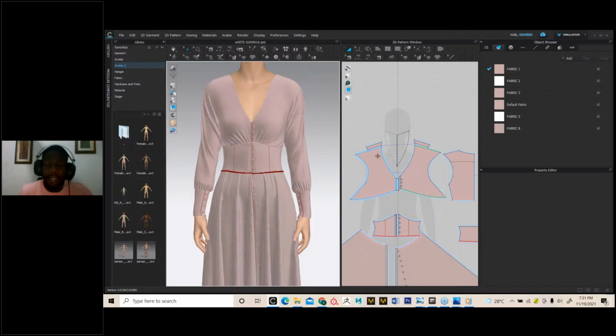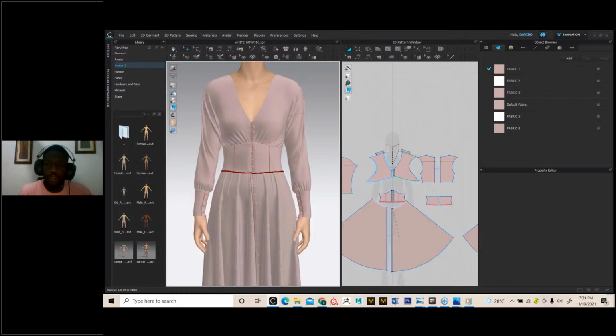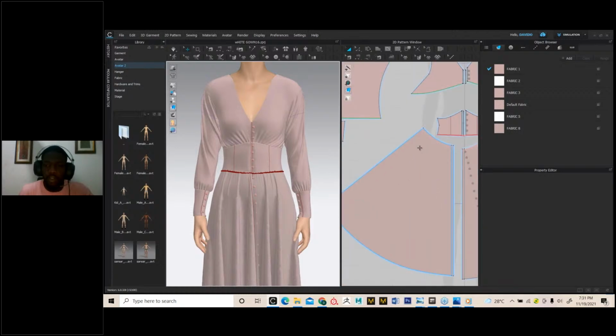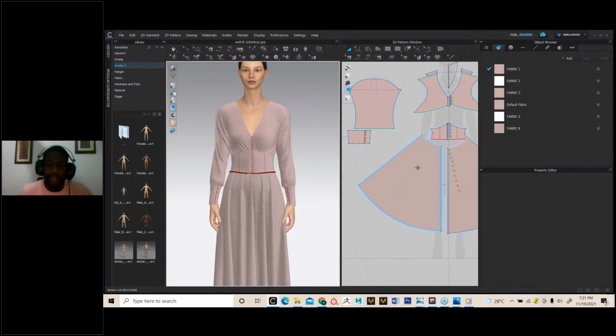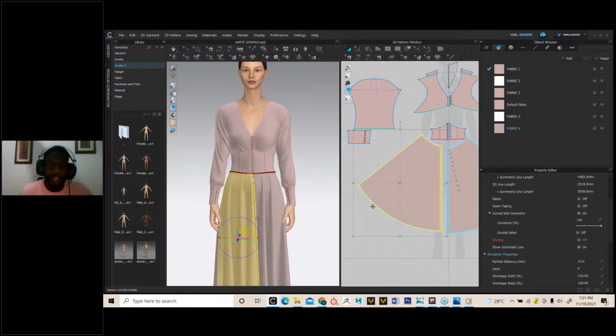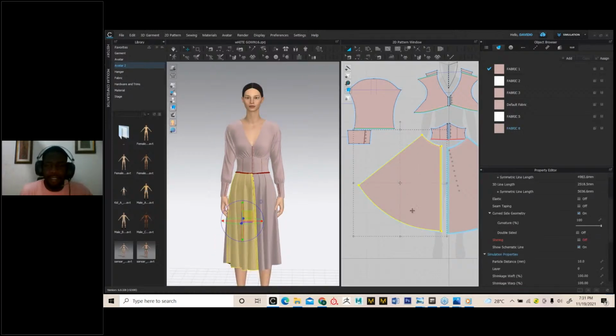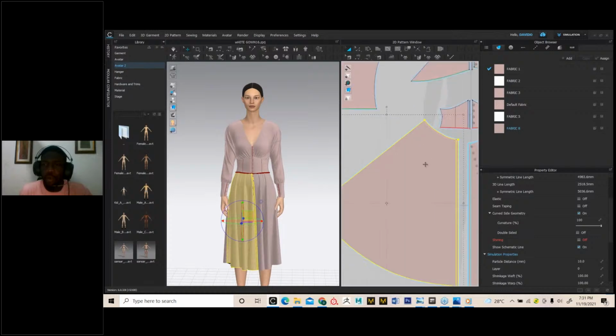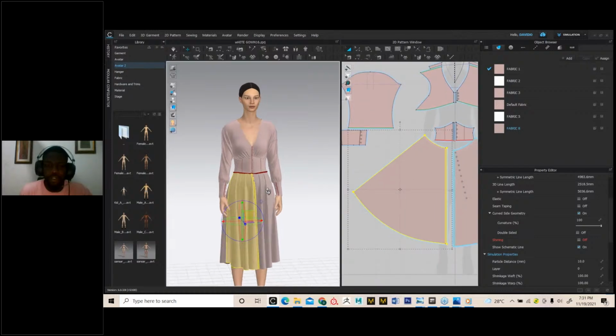you draw out your pattern in this place, just like in real life when you want to sew your clothes. You draw out your pattern. For instance, look at this skirt now. This skirt you are seeing here, this skirt pattern and this one here is the same thing. They are just in different states. So this one is in the flat state. It has not been worn on the body.